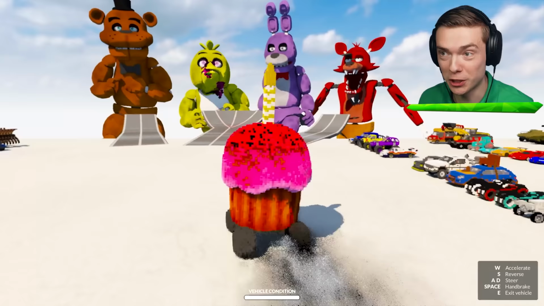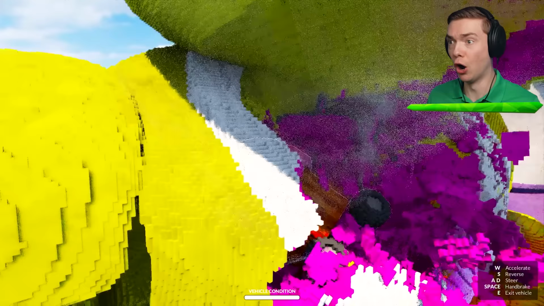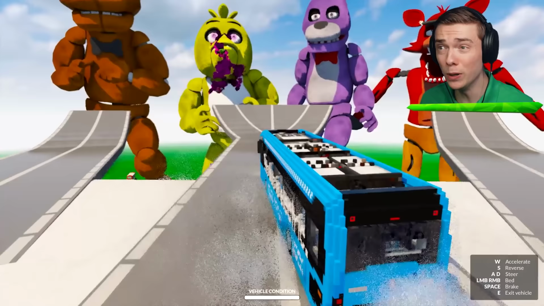They are special FNAF cores, and we're gonna jump one at every animatronic. Come on, Chica! Big damage! Holy moly! Now, apparently, Chica is the weakest animatronic. Do you guys think that's true? We're gonna find out.